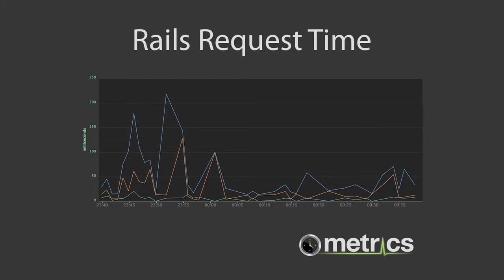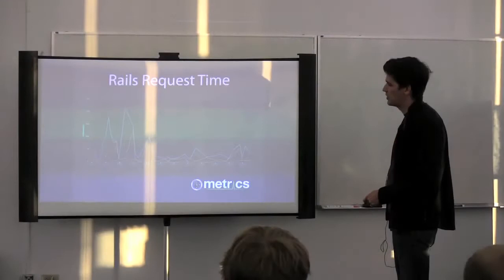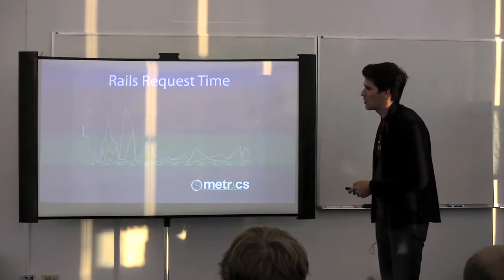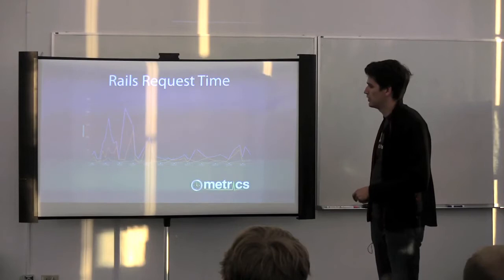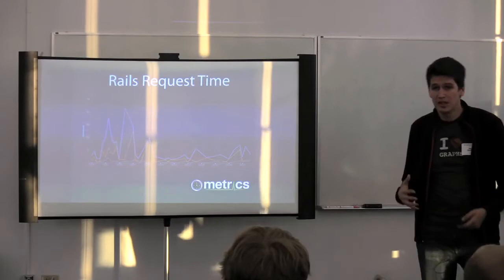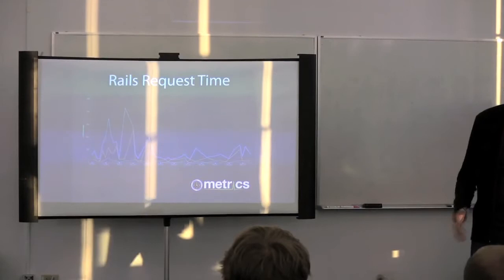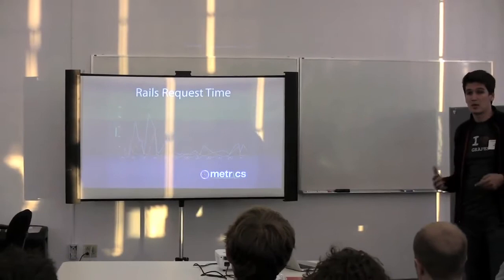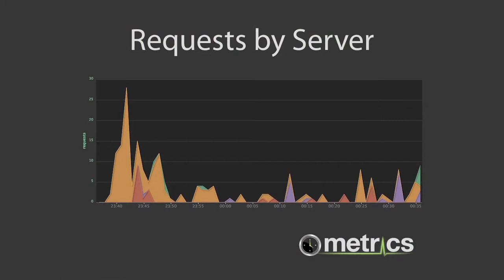This is a graph of general request time. The blue line is total request time, the orange line is view time, and the green is database time. Looking at something like this, you can figure out pretty quickly there's some times when this application is spending a lot of time doing view-related work. In general, there's no big spikes in the database, so probably we're doing okay in that area. We've got some big spaces that aren't either of those things. So what else is going on? Maybe this application is talking to some third-party services. Maybe it's doing something else internally that happens outside of what Rails considers when it's doing that benchmarking.